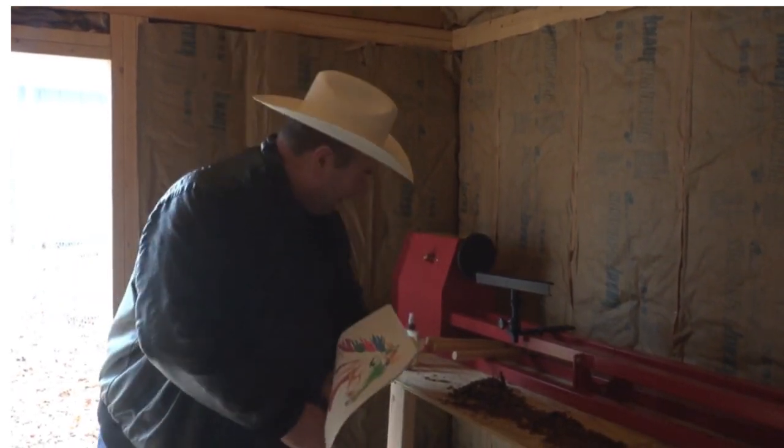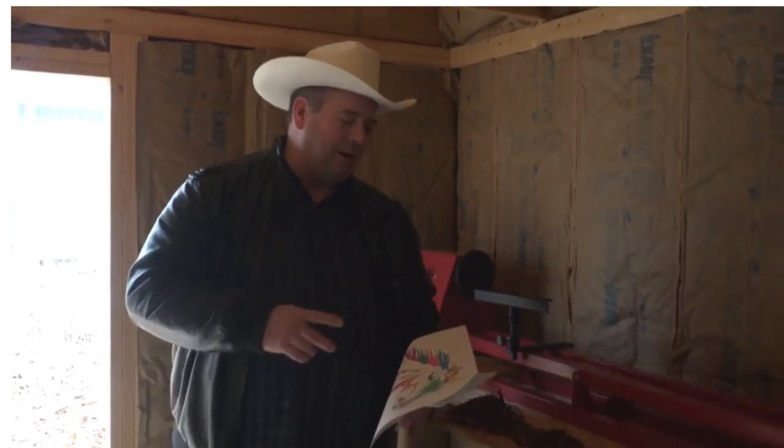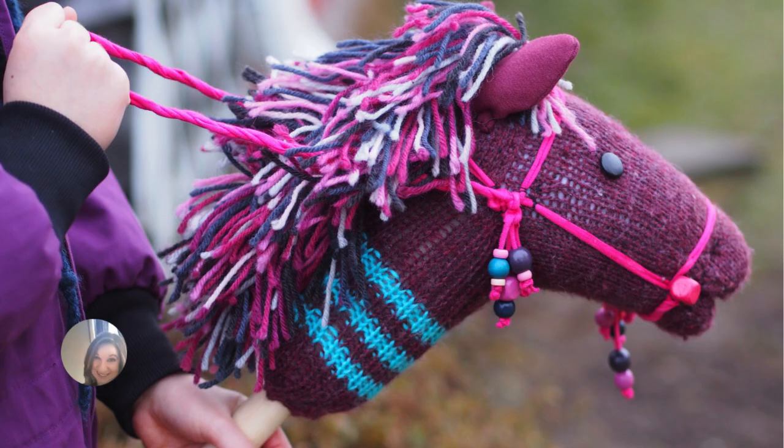And we're going to take it out. Now, later I know that Laura is going to tell you some things about the environment. There are many reasons why you need a hobby horse. Did you know that a hobby horse is good for the environment? They don't require a driver's license, and they are affordable. Most people are not required to carry insurance on a hobby horse. You should get your own hobby horse today.